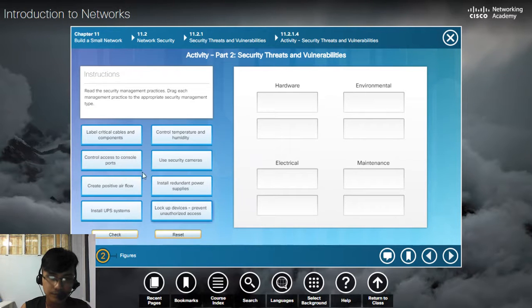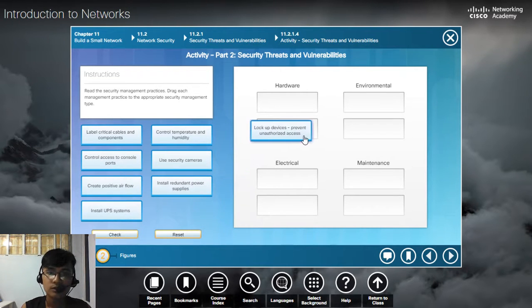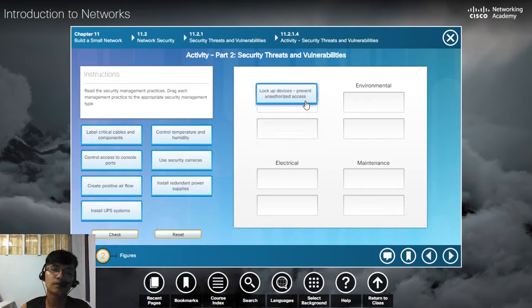So we need to lock up devices, prevent unauthorized access, because our devices must not be easily accessed by unauthorized people. So we need to lock them out.